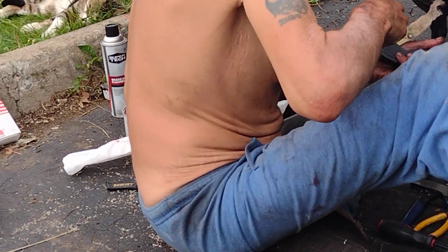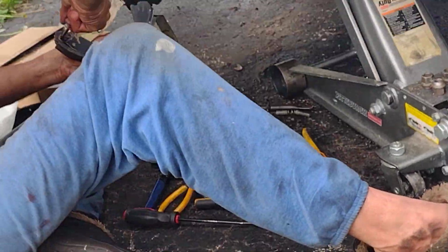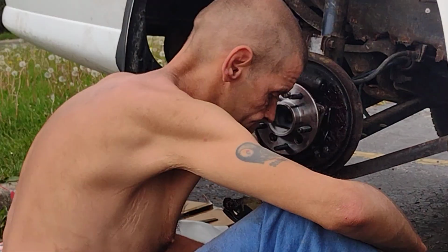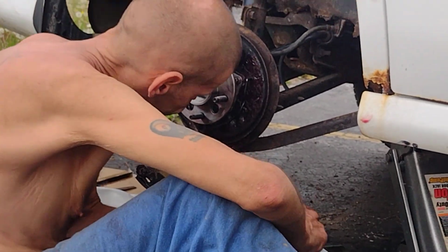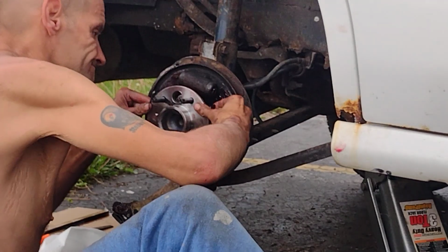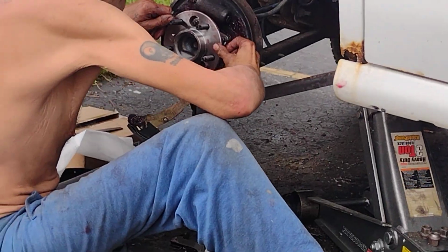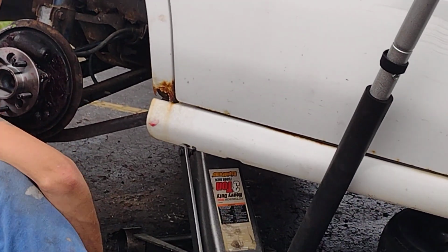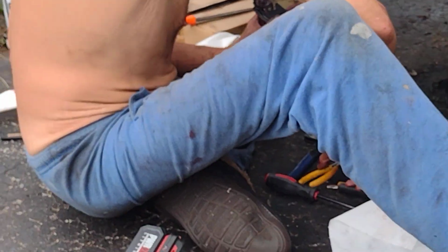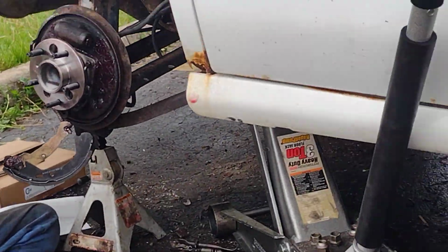I moved to give them a different angle shot. Oh, did you? Yes. I gave them some aerial shots, holding it up over you. Don't worry about the grease on here, guys, because that's getting greased anyhow.